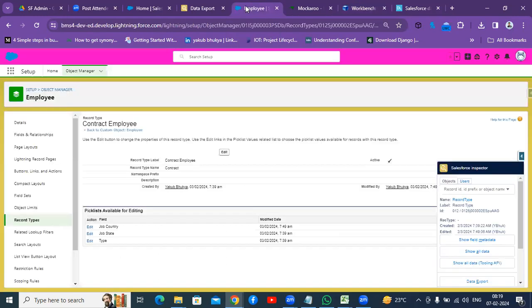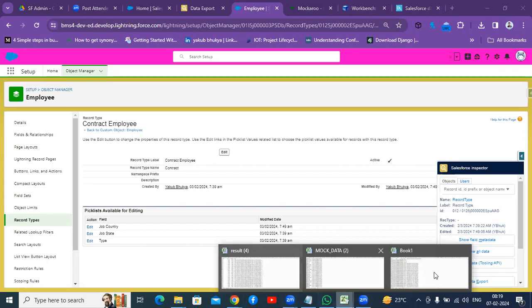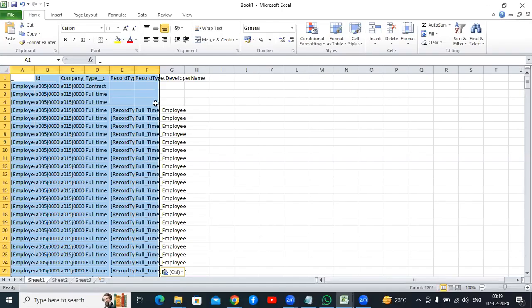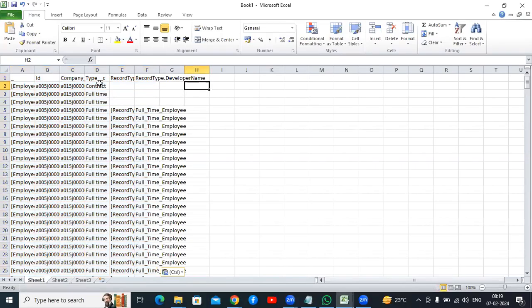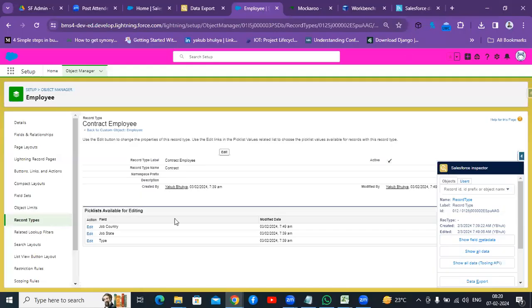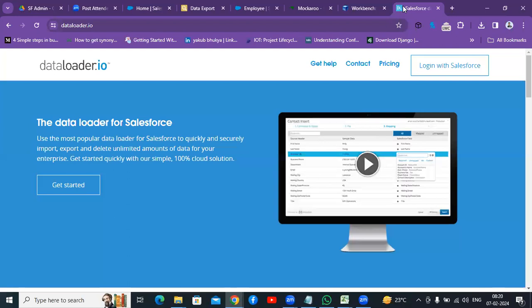Let's suppose I want to download the records which are present in Salesforce, we downloaded it, right? I think we copied it here. So whenever you want to update a record, you should have this record ID. Without this record ID, you won't be able to update the record. Make sense? Perfect. That is the thing you should remember.